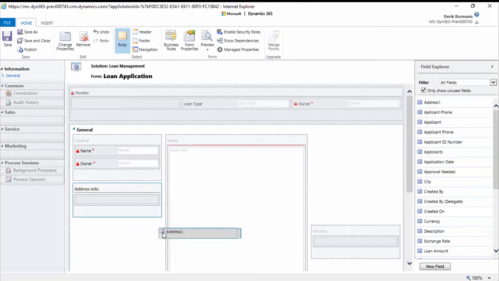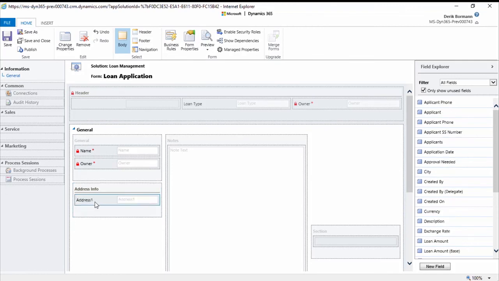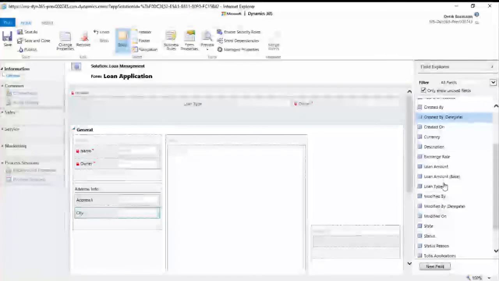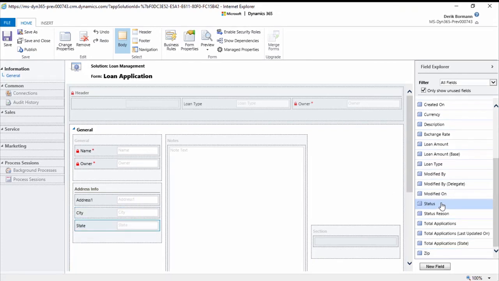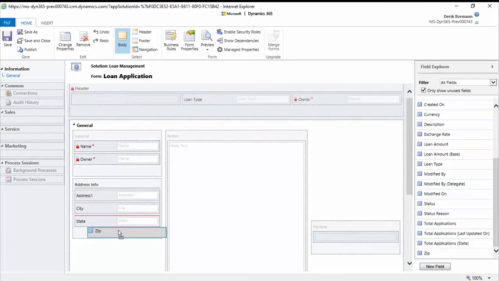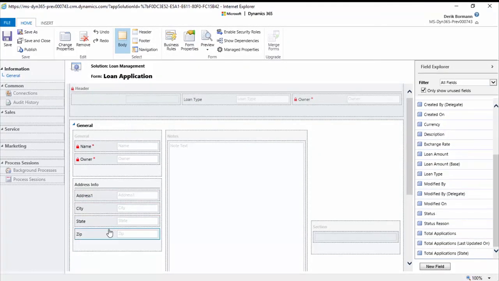Now I'm going to drag address 1, and as I drag address 1 over, you'll see that I have a red line. I'm just going to position this where I want this to be located on the form. Now, because this is also the active object on the form itself, I could, if I wanted to, just double click on it, and then it would just move it right underneath the last item that I selected. So you could do either one. You could drag and drop the information in here based upon how you want to do it, or you could double click that information as necessary.